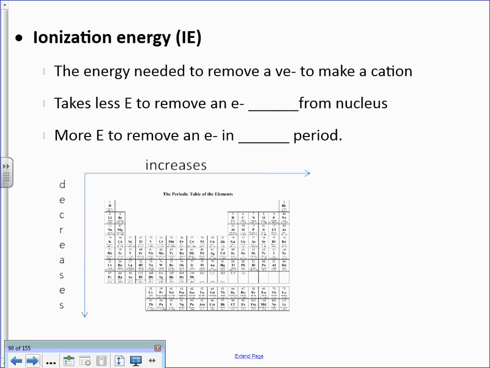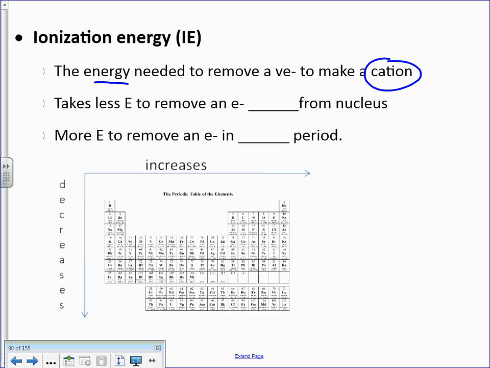Okay, so ionization energy, it's a form of energy, right? It's in the title. And it's the energy to make an ion, because it's ionization energy. Sometimes we make cations, sometimes we make anions. In this case, we are wanting to make a cation. So it's actually the energy that you require to rip an electron off of an atom, to make it now positively charged. What does VE mean? Valence electron. So the energy needed to take an electron to make a cation.